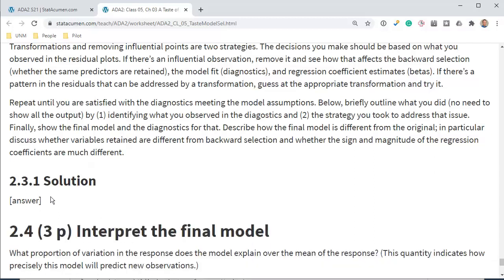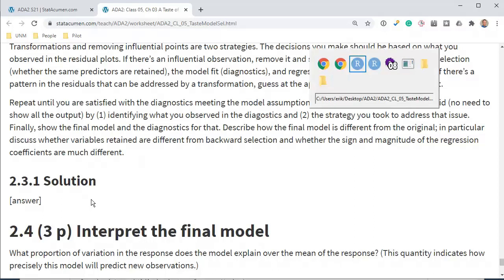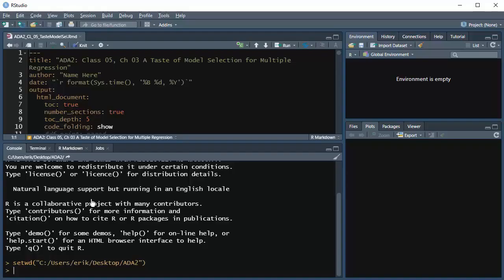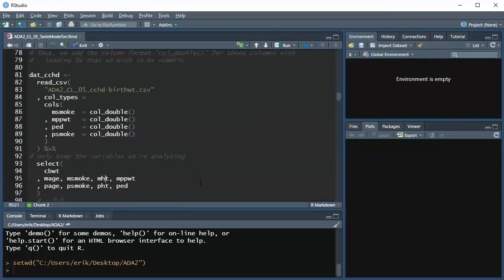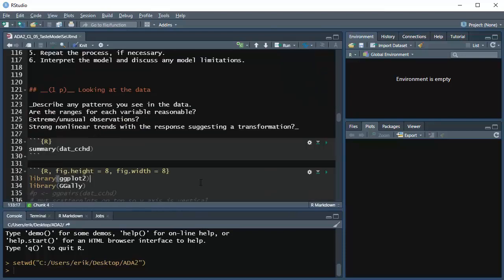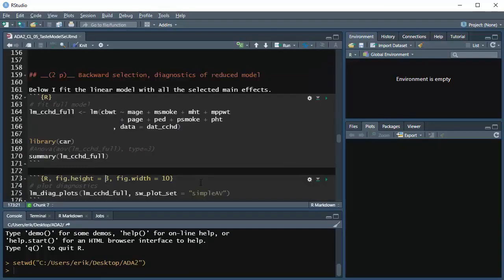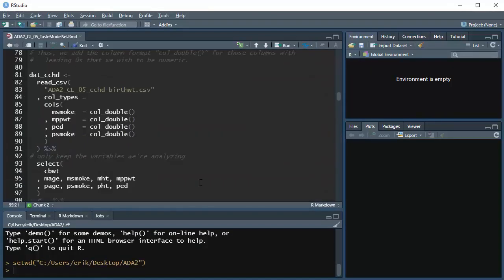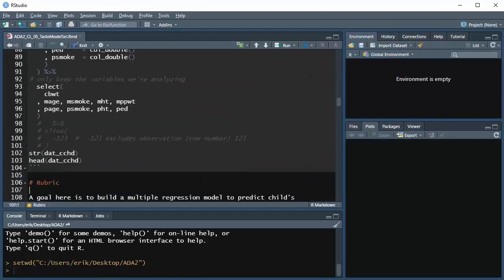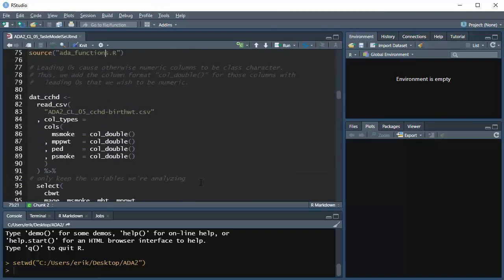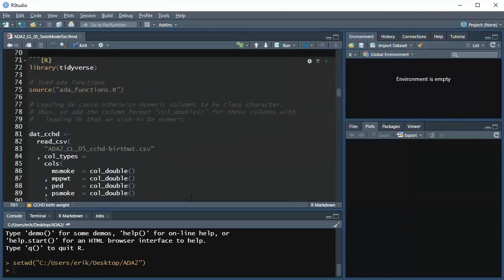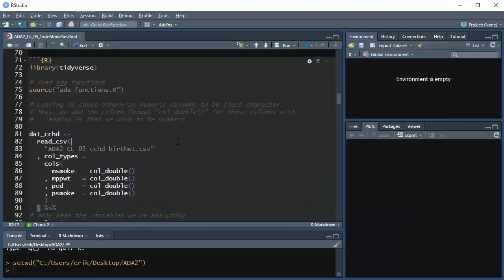Okay, so here's the solution. So let's go work on this part. This is the fun part. So observation 506 was a troublemaker. So I'm paging down through a little bit, and somewhere, yes, this is where we are. So basically, the first meaningful code chunk where we read the data set in, we are going to, so we read the data set in.